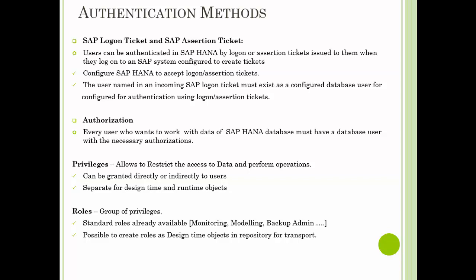So using these root certificates which verify the logon and assertion tickets, the user named in an incoming SAP logon ticket must exist as a database user, and only then will be authenticated. The database user also must be configured for authenticating using logon or assertion tickets. This is also possible, and everything, as I said, is possible using the user editor of the SAP HANA Studio. And that was about the authentication methods that exist in the SAP HANA database.